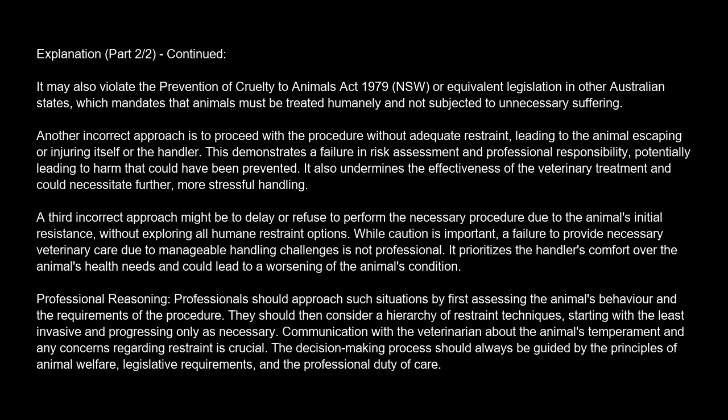A third incorrect approach might be to delay or refuse to perform the necessary procedure due to the animal's initial resistance, without exploring all humane restraint options. While caution is important, a failure to provide necessary veterinary care due to manageable handling challenges is not professional. It prioritizes the handler's comfort over the animal's health needs and could lead to a worsening of the animal's condition. Professional reasoning. Professionals should approach such situations by first assessing the animal's behavior and the requirements of the procedure.